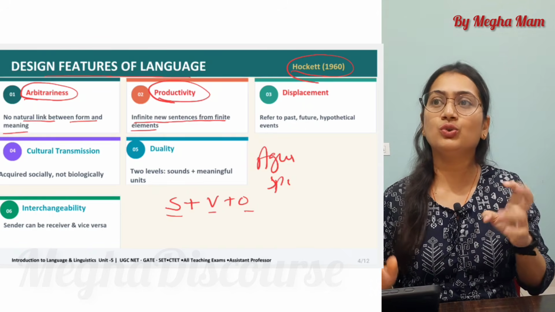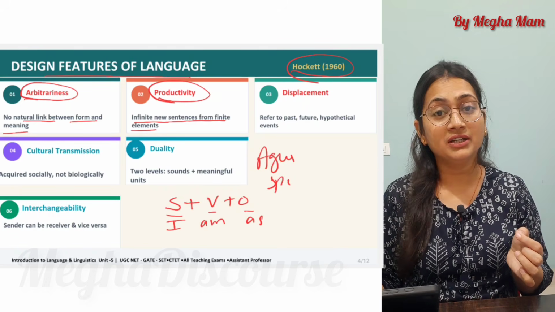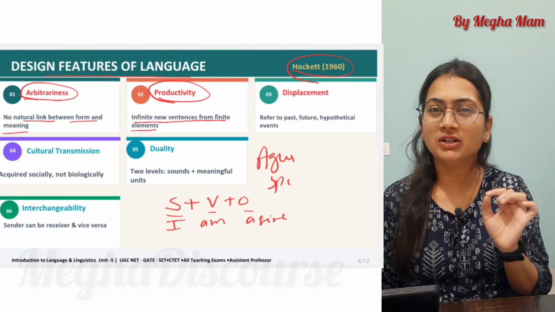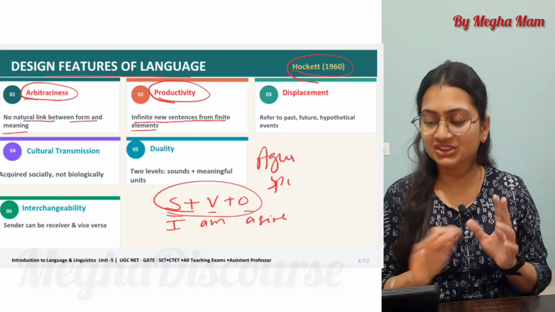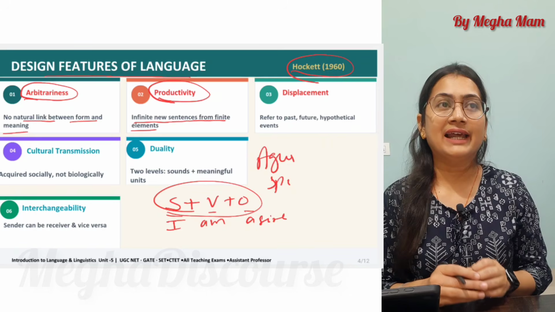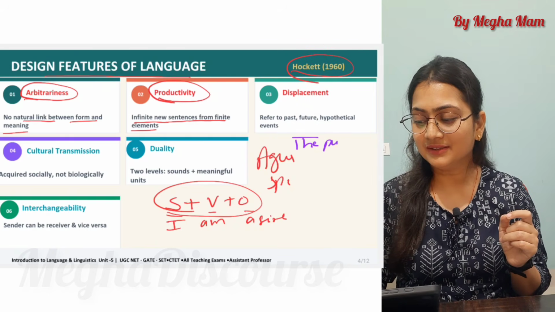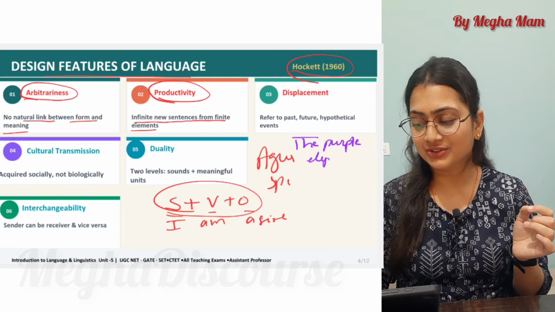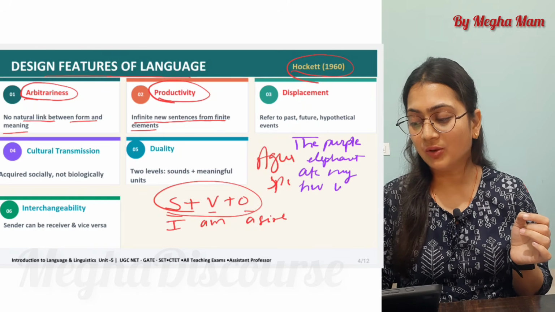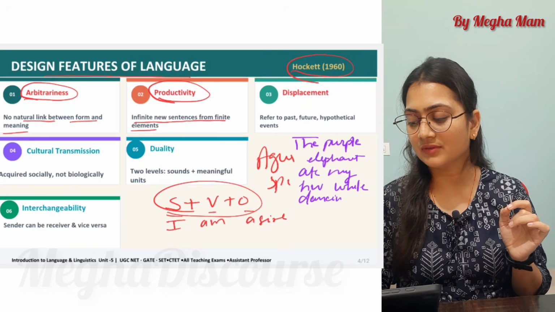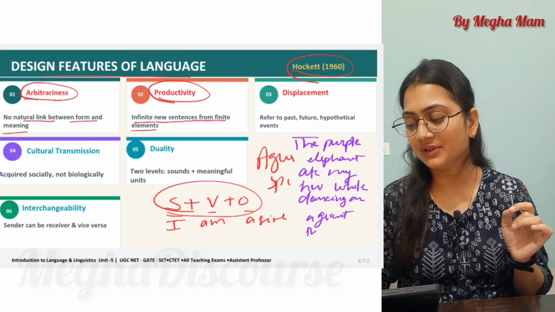You can make a single sentence, you can make a clause, like in single you said I am a girl, okay, but if I tell you to make a complex sentence, then you make a complex sentence whether it has a meaning or not. Okay, you just need a structured form. Okay, like there is a sentence: the purple elephant ate my homework while dancing on a giant marshmallow.